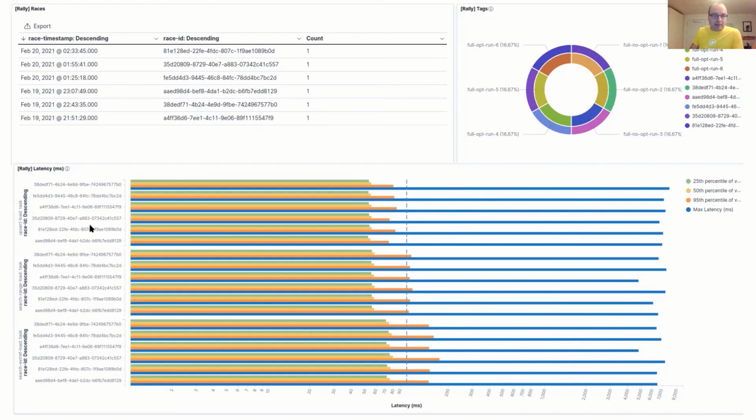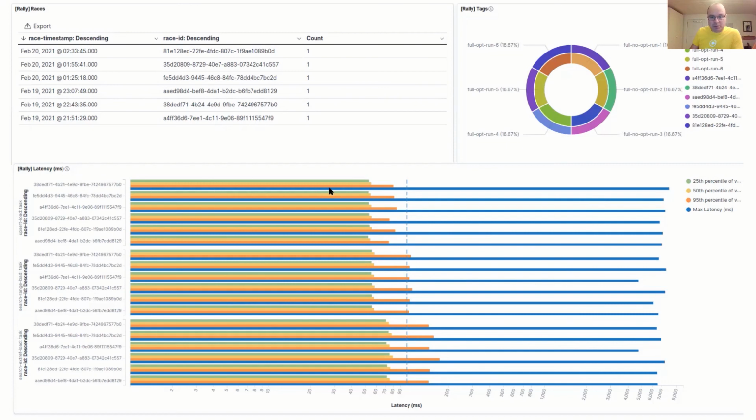Here we see also, below, the 25th percentile of latency, the 50th and the 95th percentile of latency, and the max latency. These are the colors here. And I'm going to show the distribution for each race.